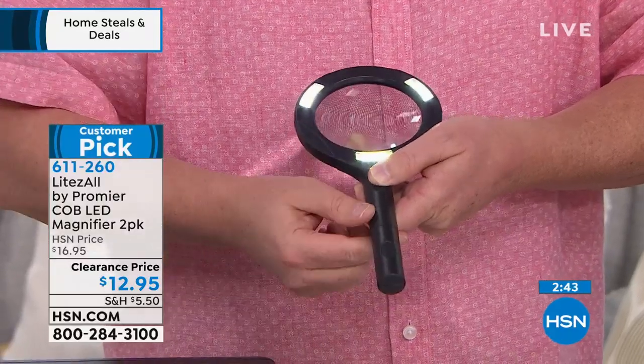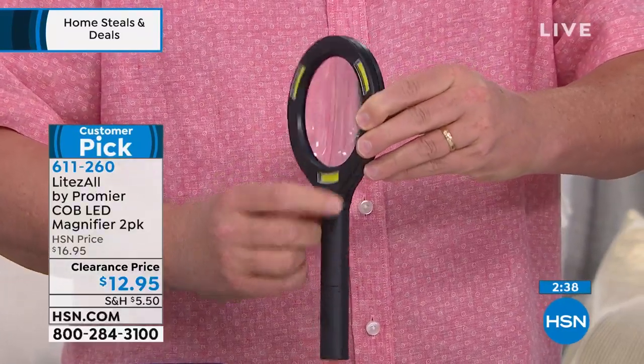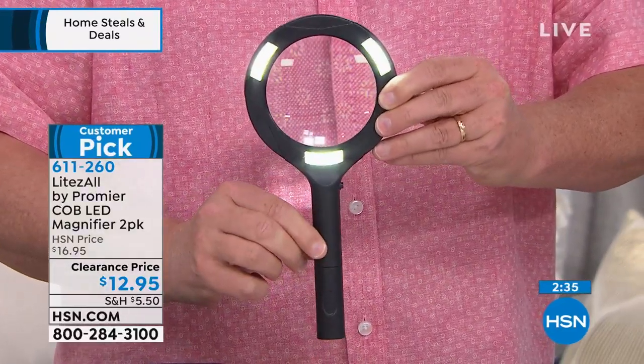Yes, you pop them in there, and then you're ready to go. And there's the button on the side again. All you do on this side is press that button when you need it the most, and there's that light.